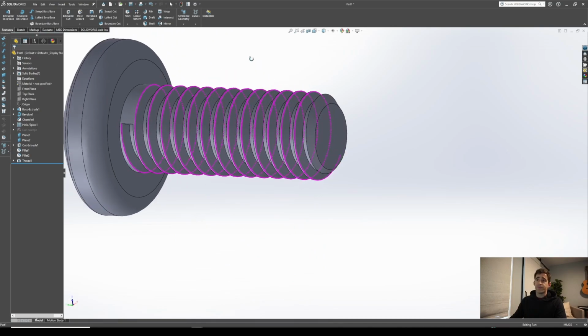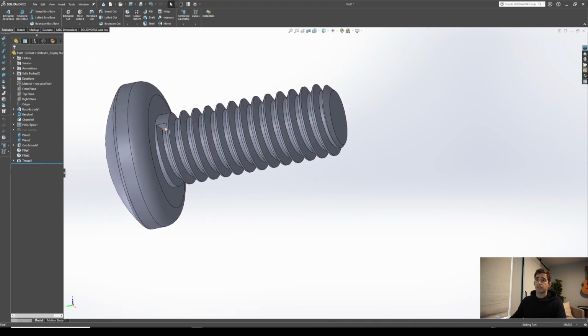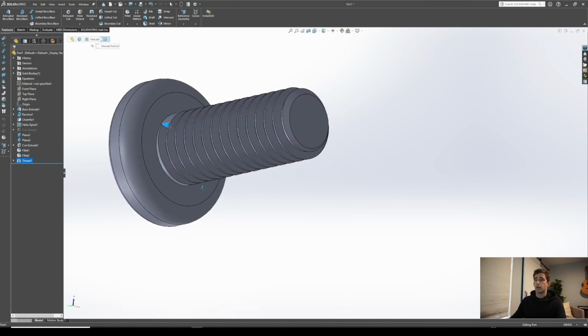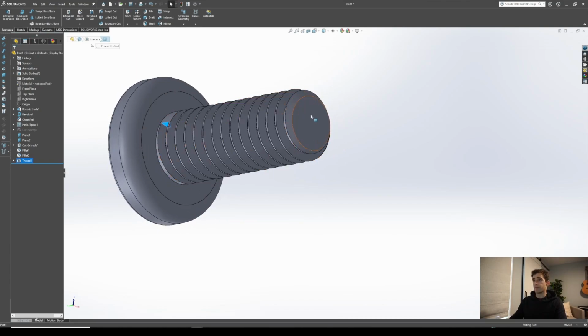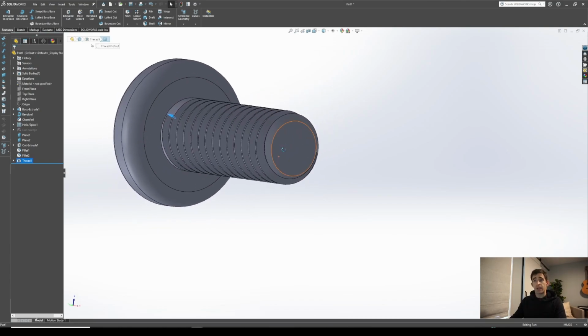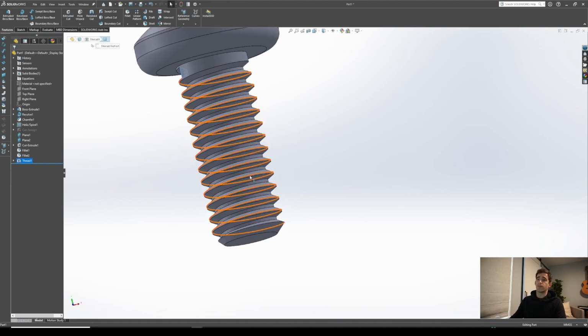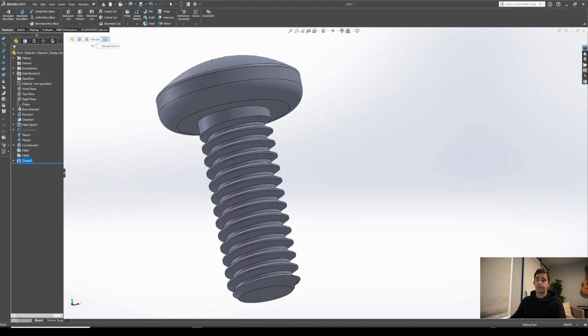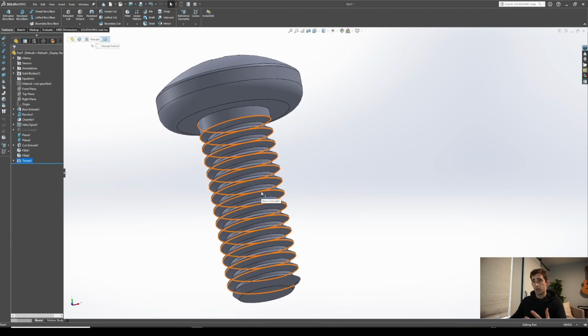And so again, you notice maybe it's not as clean. The stop is a little bit sudden, whereas the helix went all the way down to the bottom. A little bit more control, but again, a really easy way to create threads. And then if we're making a drawing, I would just call out this is the M4 by 0.7 thread type. And most manufacturers or part suppliers, that's a very common thread type.